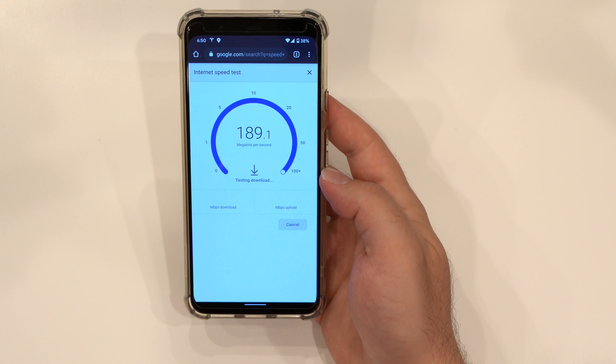I talked to Google tech support three different times. I did a mesh test — it showed a great connection. I even let them remotely grab some diagnostic data. Finally, the third person I talked to said it's not going to get much better than that. Moving the point around, the best I got was around 220 Mbps download. If your internet is faster than 200 Mbps download and you want full speed, the only way to get it with the Nest Wi-Fi is to connect two or more Nest Wi-Fi routers through an Ethernet connection.